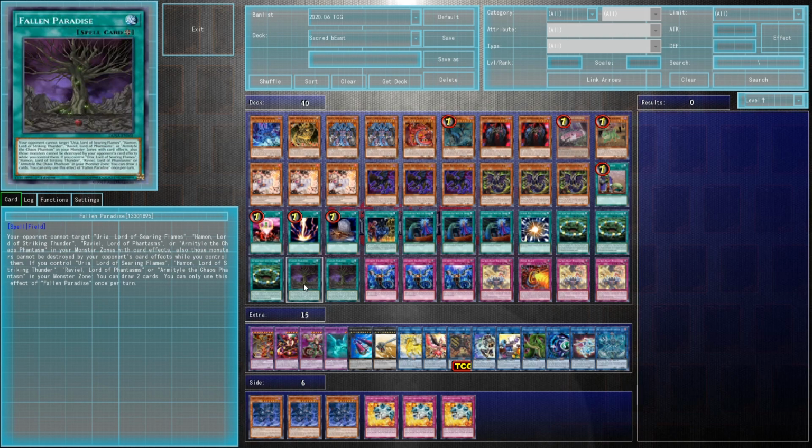2 Fallen Paradise. You don't need to get more than 2 because again, you can search this out really easily, and they often don't really destroy Fallen Paradise. It pretty much allows you to get a Pot of Greed, and your opponent cannot target any of your Phantom Beasts, your Sacred Beasts, or Armatail with card effects. They can't be destroyed by them while you control at least one of them. And again, the Pot of Greed is just super huge.